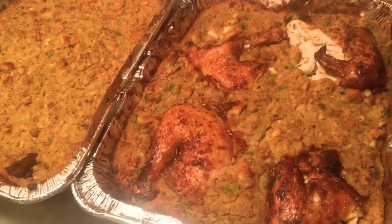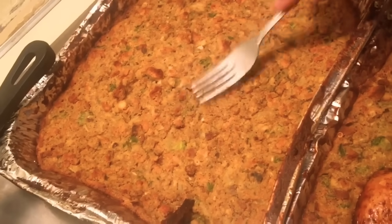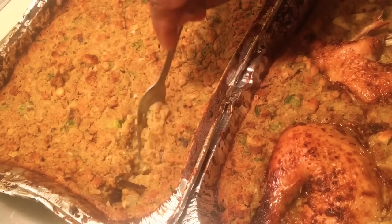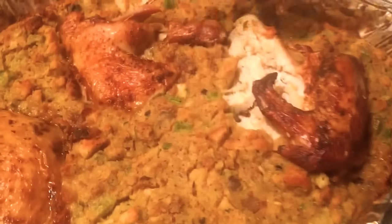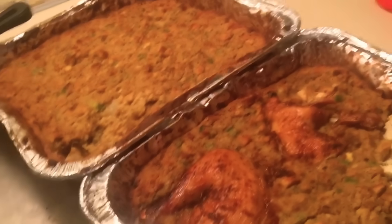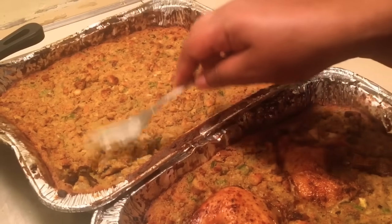I have finished my southern baked cornbread dressing. As you can see, I have one without chicken and one with chicken. It's hot — I just took it out of the oven. I'm going to let it sit a minute. As you can see the steam is coming off of it — it is extremely moist. If you really like the chicken, you can do it this way. This is the way my mom originally makes it. She puts the chicken inside of it; she mostly boils hers, but I bake mine. Have a good day.